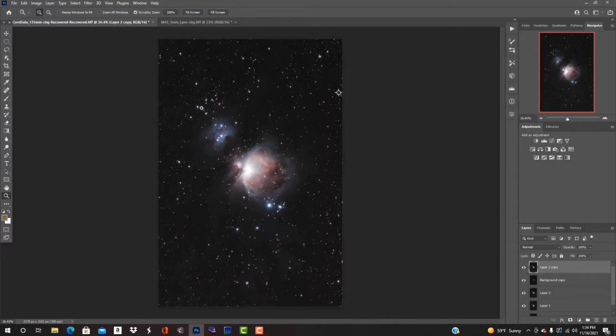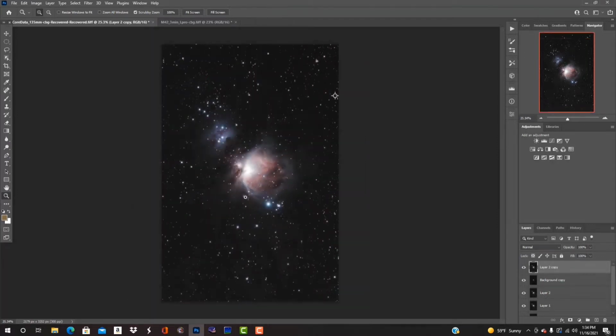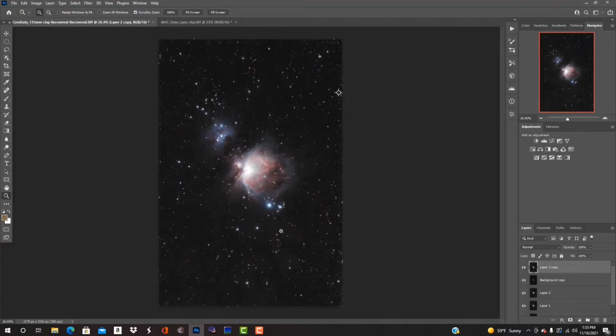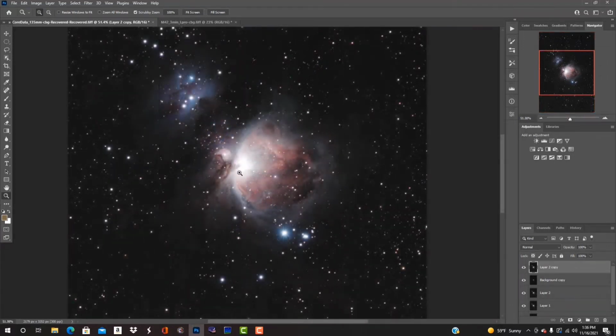So both of these images were captured using my Rokinon 135 at f4, and I used my ASI183MC Pro astronomy camera, which has a 2x crop factor, and I again cropped some of the image for the tutorial. I think it's a good example here. This top layer was 3-minute exposures, about 85 3-minute exposures stacked with darks, flats, and dark flats.